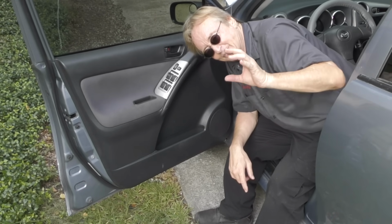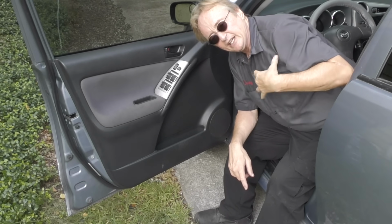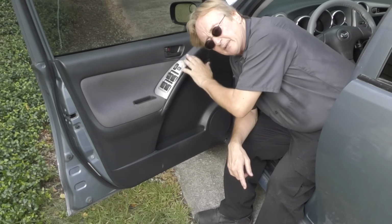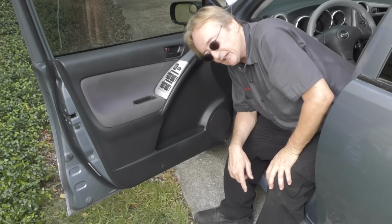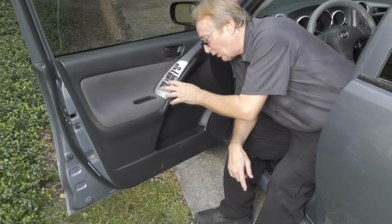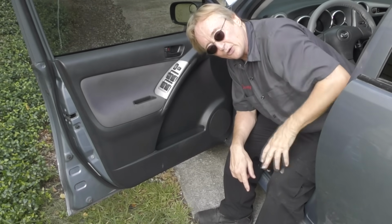Under no circumstances let kids spill big gulps on the assembly, especially on the ones that have the assemblies in the middle of the car. That sticky, syrupy stuff will ruin these switches. And you might think, oh, it's just a switch. Some of these switch assemblies can cost $400 or $500 on modern cars. Keep water away from them, especially sticky drinks, beer, whatever. You don't want to ruin these switches. They're not just a simple little switch. They're a little computer microcircuit board on most modern cars.